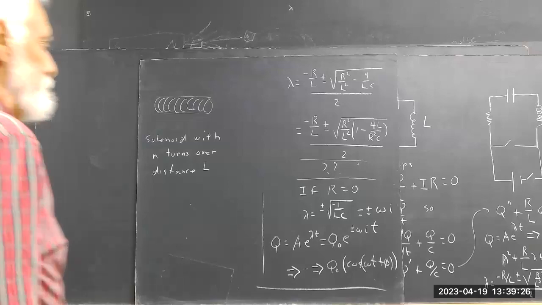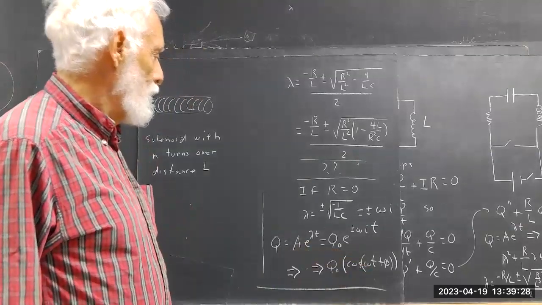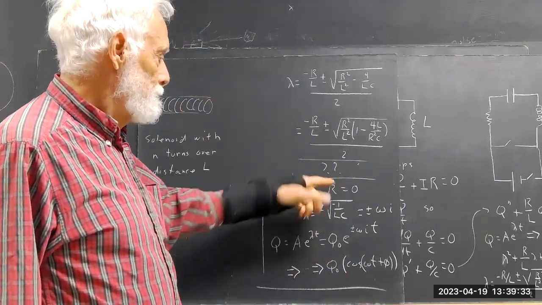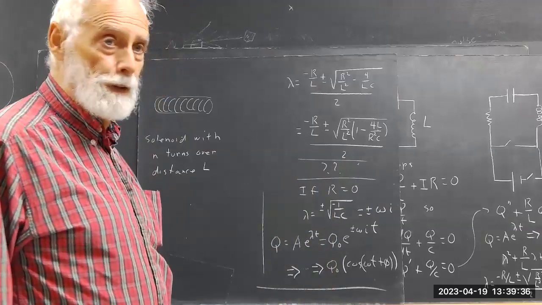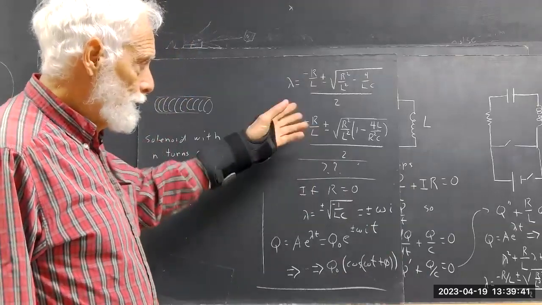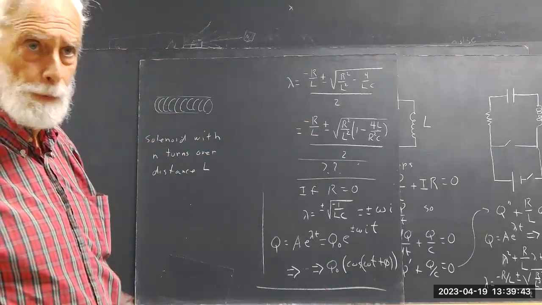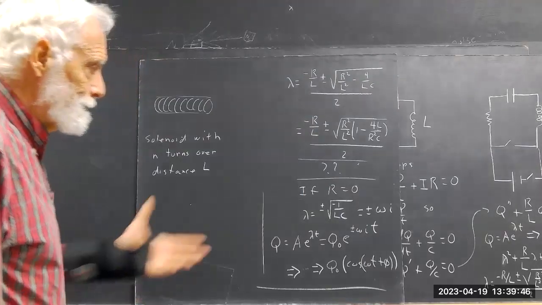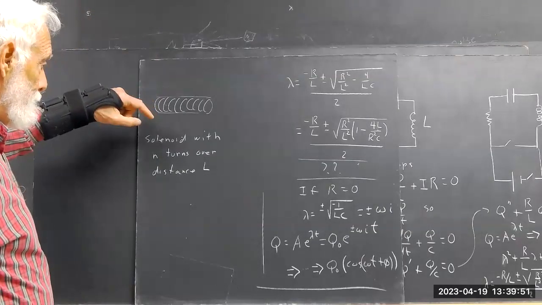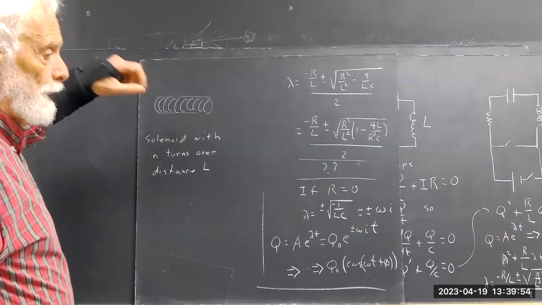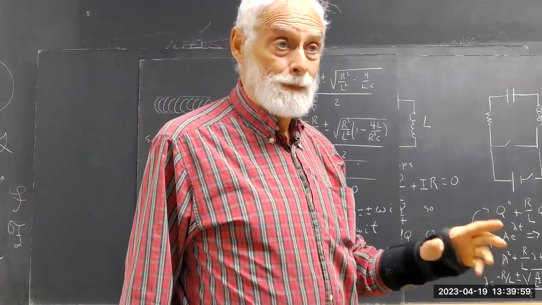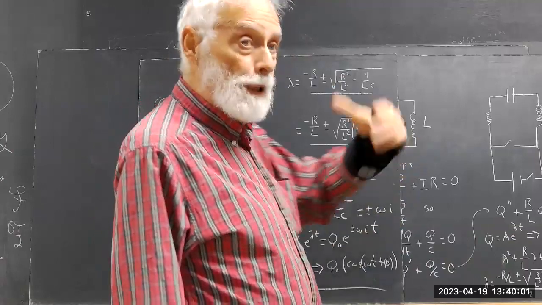Okay, well, anyway, you see why omega for an LC circuit is 1 over the square root of LC. It comes directly out of the differential equation. There's still something about this that makes me uncomfortable. But there's nothing wrong with that solution. Let's go to the solenoid. Let's see if we can figure out the inductance of a solenoid, the L that we multiply by di dt.